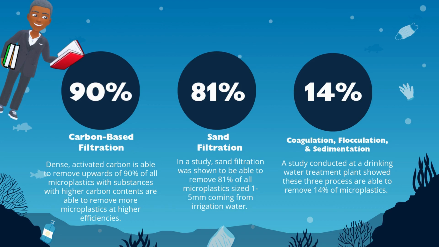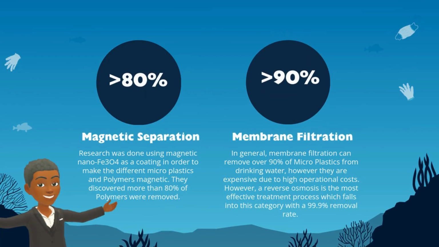And surprisingly, CFS has a removal efficiency in ideal lab conditions of around 14%. However, generally, it can typically remove only 5% of all microplastics that are present in water. So, as we know, this has a very poor removal efficiency for both microplastics and nanoplastics, and for this reason, it's not effective on its own for microplastic removal, and instead it's often accompanied by other filtration systems for greater effectiveness.